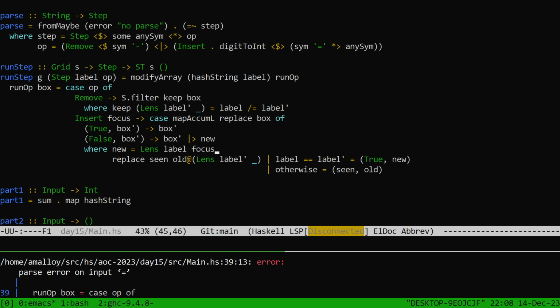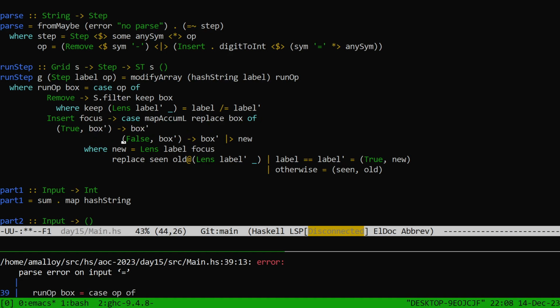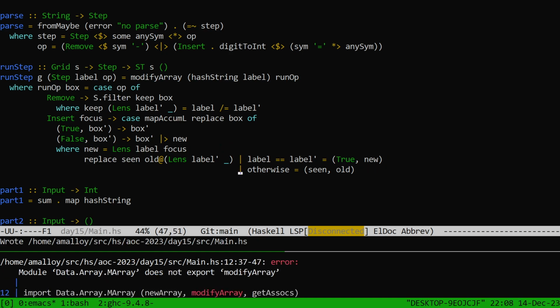Parse error on input equals. Line 39? Oh, where? Okay, sure. Yeah, let's indent this a little bit further left, shall we? Okay, how about now?